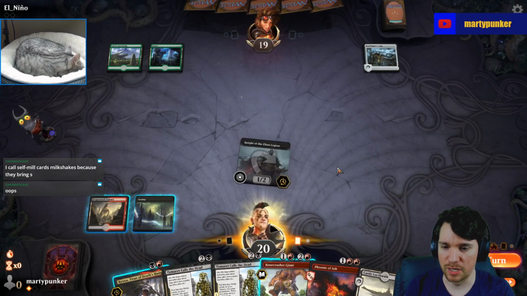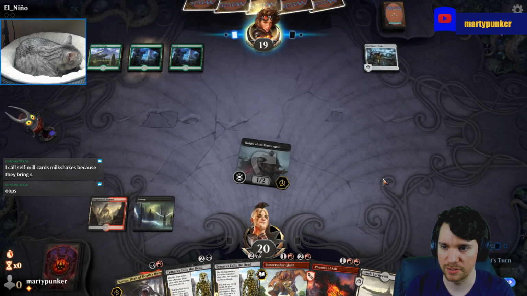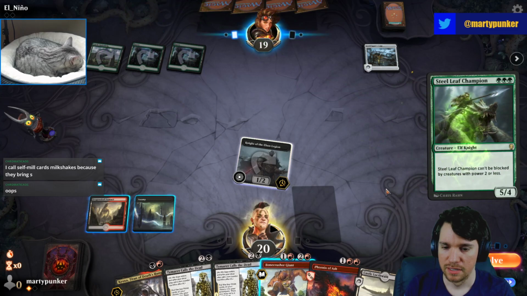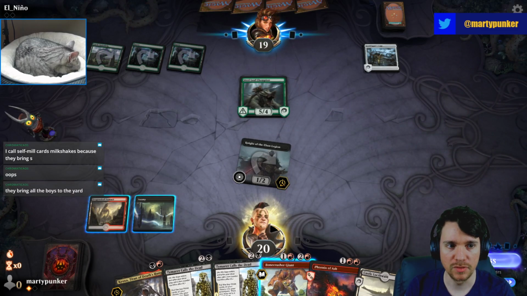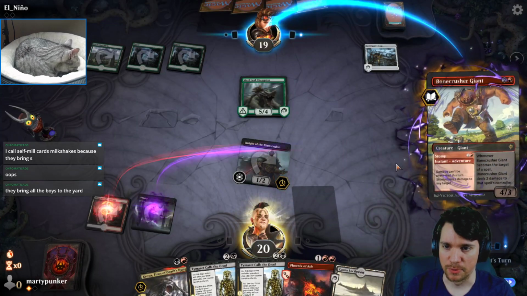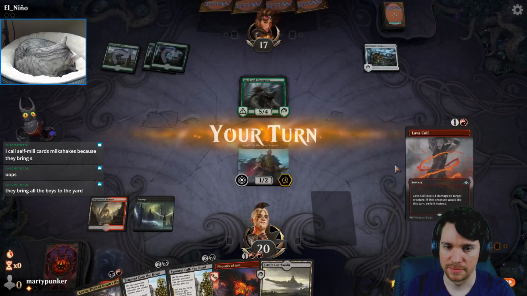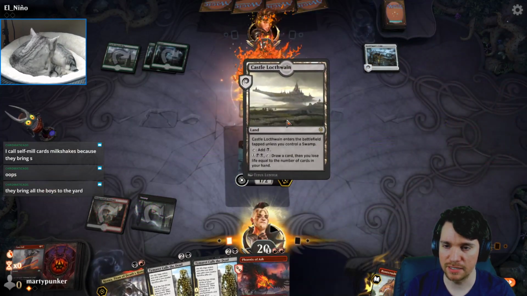I'm just going to leave up Stomp here. We're going to have to be a little bit more honest than Croxa because of Grafdigger's Cage, which is fine. Oh, him a big boy. Okay. They bring all the boys to the yard. Okay. That's a good one. Oh, was that a good draw? Can't tell.